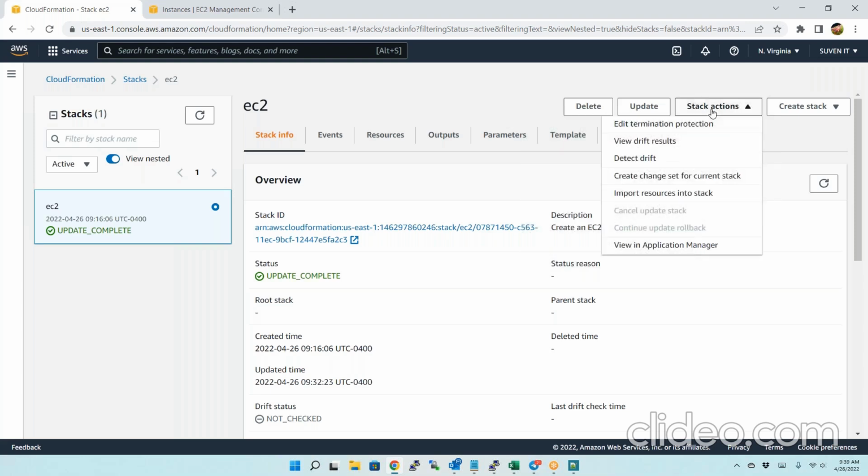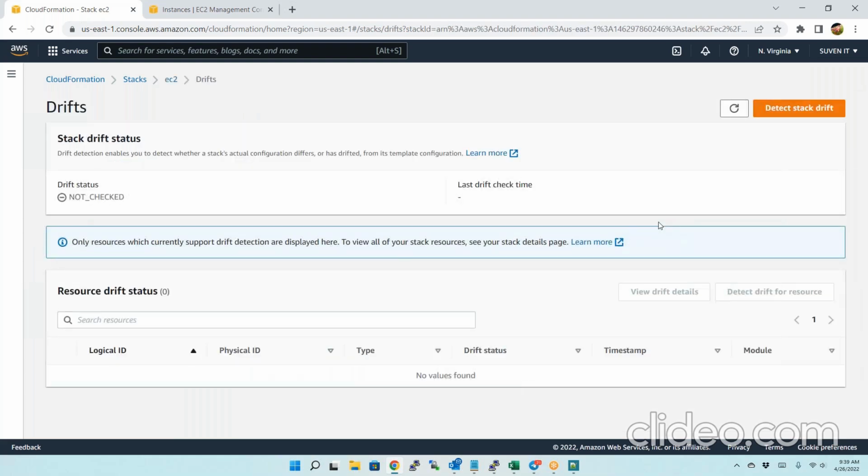Then coming to stack actions: edit termination protection, you understood just now, right? View drift results means what it has created. Drift detection enables you to detect whether the stack's actual configuration differs from your template.